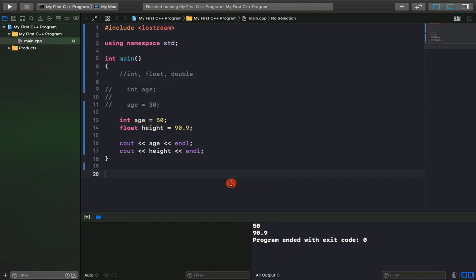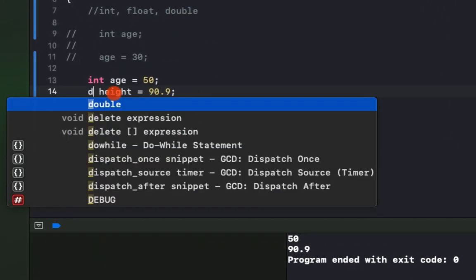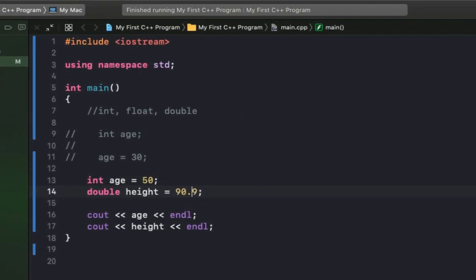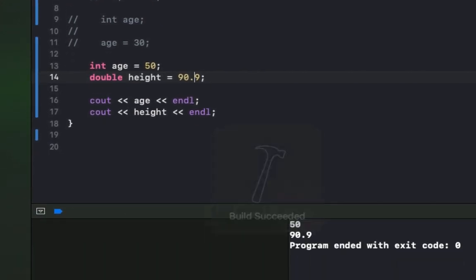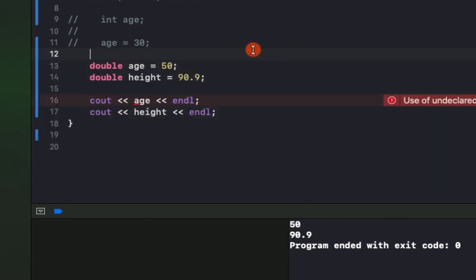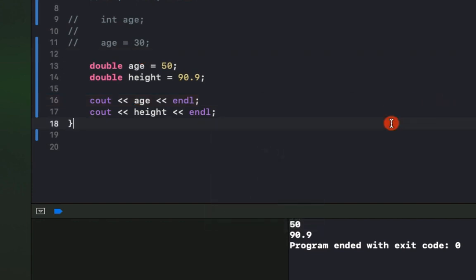All right, now let's move on to the last one, which is the double. Let's demonstrate it first. You understand it better this way. So we write double against the decimal numbers. Now let's print it and see. When we run the code, we have the same result. So what if we apply it also to the whole number, where we're supposed to use an integer? What will happen? And we are good to go. We have the same thing.